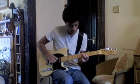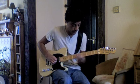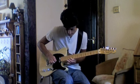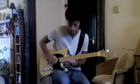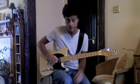Alright, really simple. It's just getting the rhythm to it. You can do it slowly, still sounds cool. And then what you might want to do is bend when you get to that C note on the 13th fret, bend it up, and then finish on the A note on the 14th fret, 3rd string. Put a little bit of a bar on it, a bit of an oomph in it. And that's it.